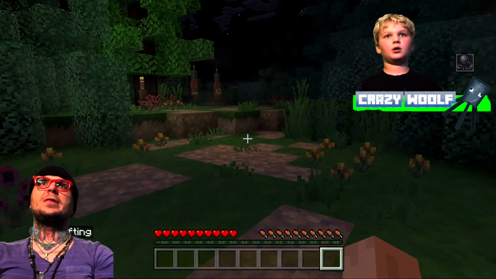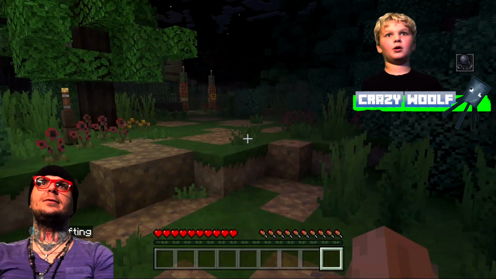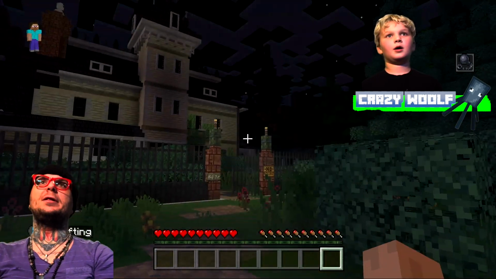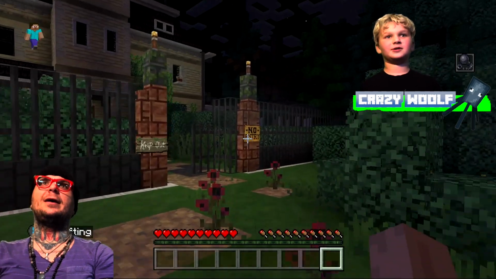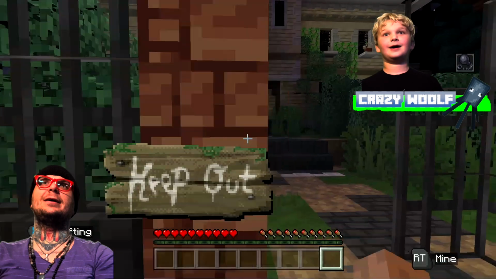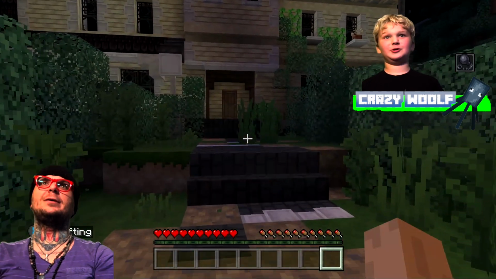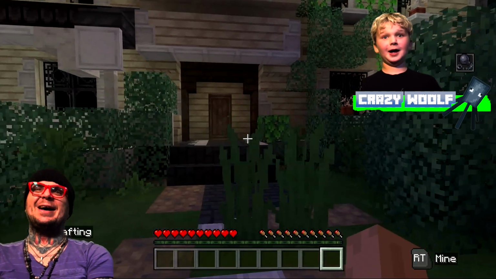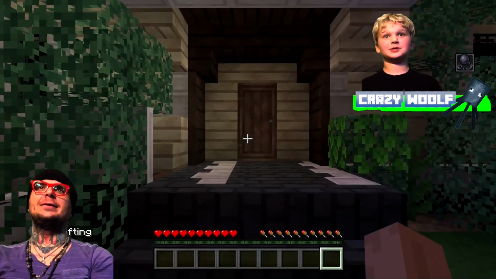Why am I slow? Oh, you can't run? Oh, you got a ball and chain. Look up there in the right. You got a ball and chain on your leg. Oh, great. No entry, keep out. Oh, all right, I'll keep out. Bye. Oh, that's creepy. I don't want to do this. Oh, shoot. Oh, gosh. I'm scared.